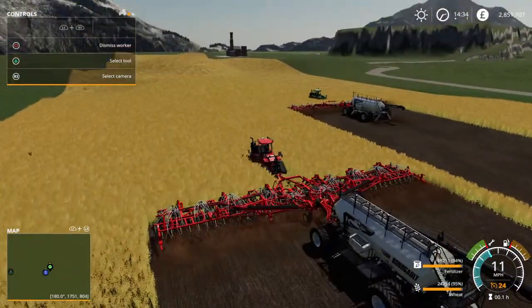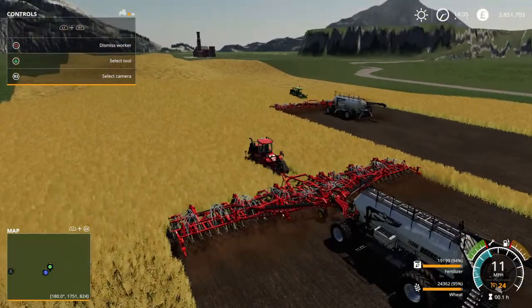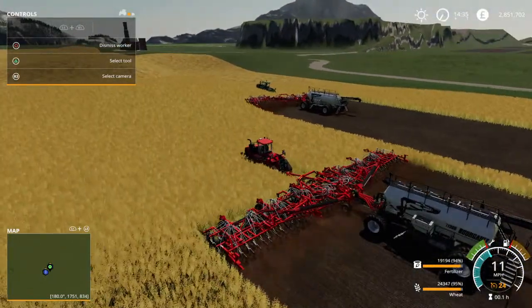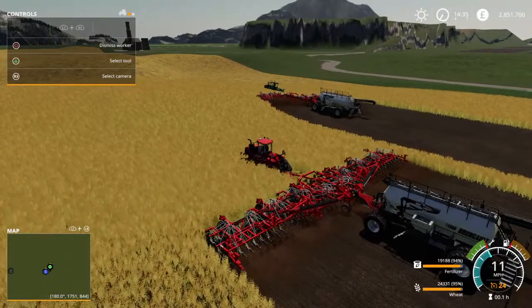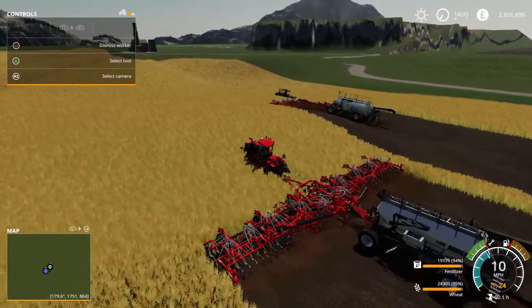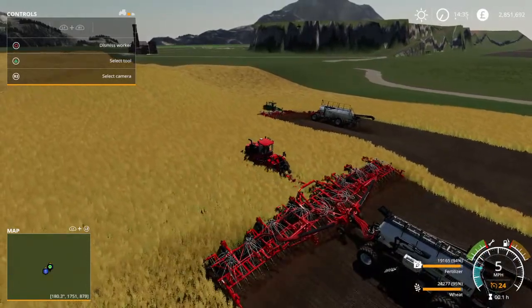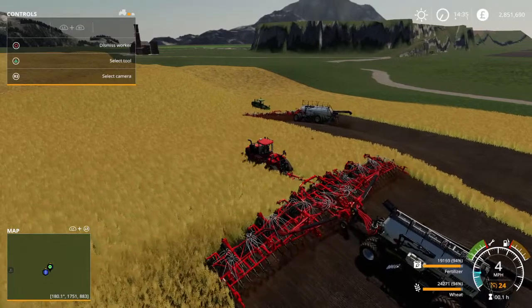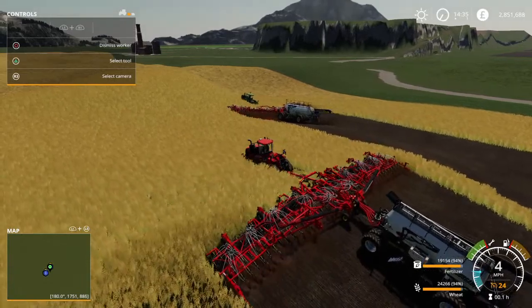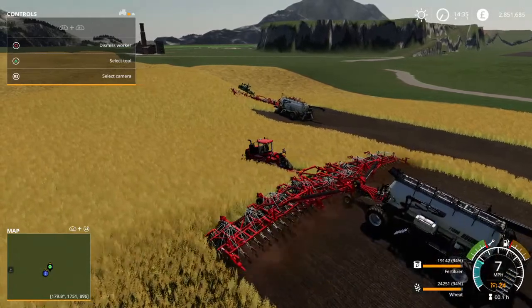now they should both be doing 11 here. We'll sit in the Case because it's got more power, so technically it should handle these hills slightly better. But I think it's going to be dead even, to be honest. I think the 30 horsepower difference is nothing. It's like the difference between a Fendt 1050 and a Claas Xerion.